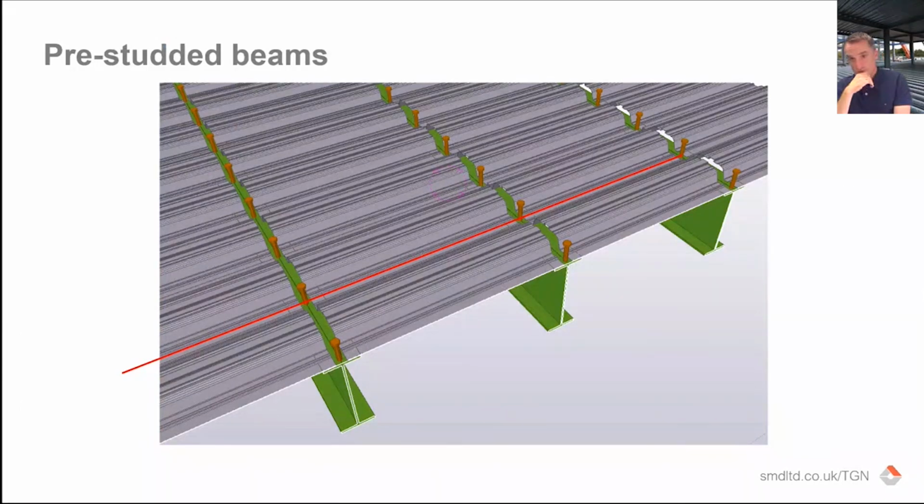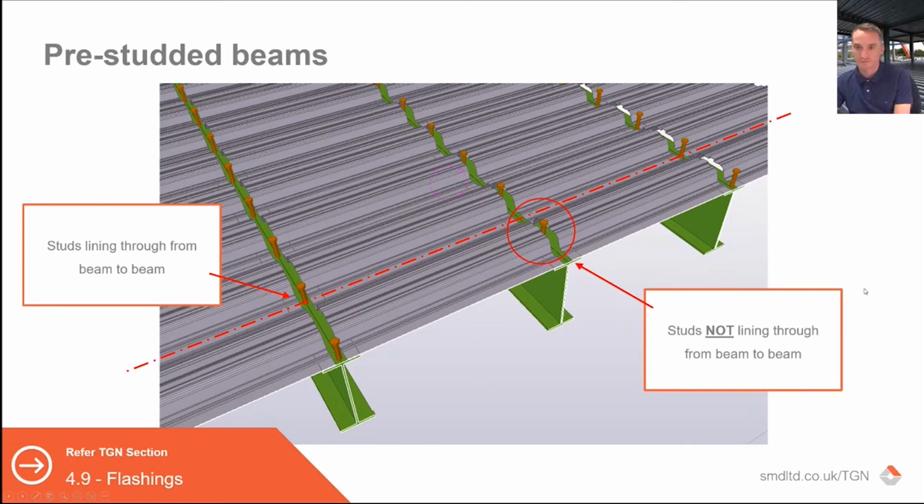And I mentioned earlier about pre-studded beams. So this is to give an importance of pre-studded beams and setting out of the decking and the pre-studding. So it's important to integrate the two. So on a pre-studded job, we will detail the decking and we will advise where the studs need to start. Because when you're installing, you want the studs lining through with the flat area of the profile, particularly where the beams are narrow, to maximize the concrete area that's going around these shear studs. If you don't do that, this is what can happen. And you can end up with a stud not lining through.